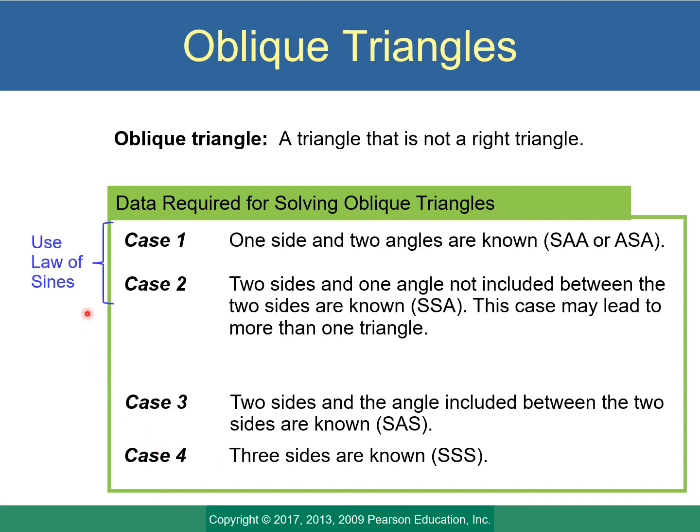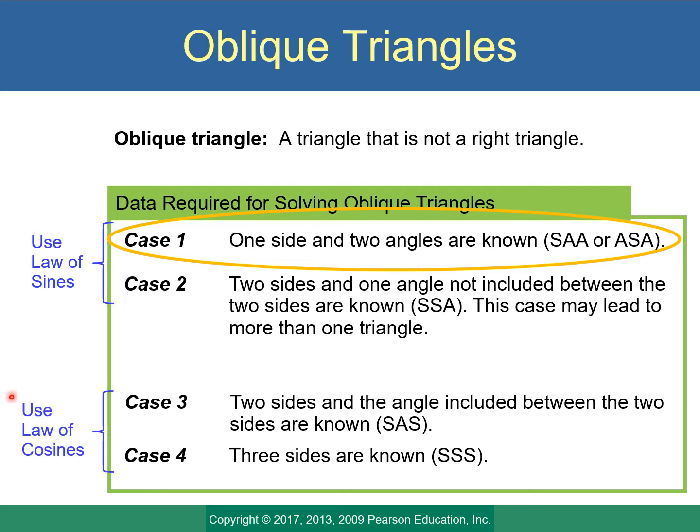So we're going to learn in this section, in the next section, 7.1 and 7.2, the law of sines. And those can be used to solve cases 1 and 2. So if you're given this type of information about your triangle, you're going to use the law of sines. We're specifically going to focus on case 1 for this section, and then in the same video a little bit later we're going to focus on case 2, which is technically the next section. Then the law of cosines, which we'll learn in another video, is how you solve cases 3 and 4.